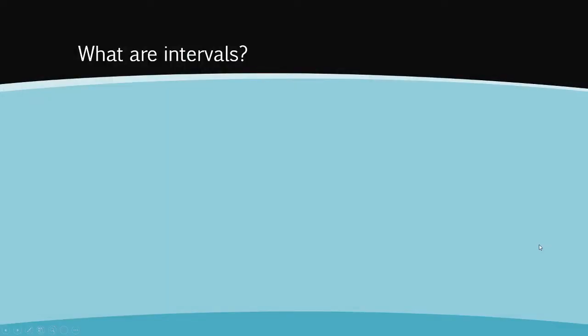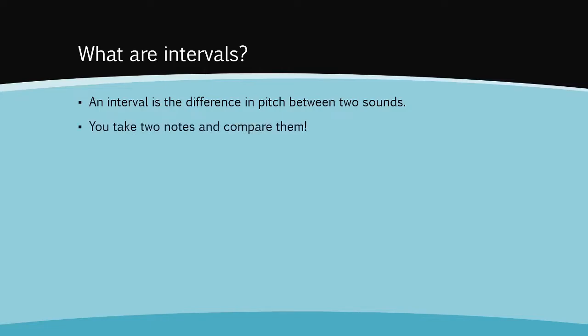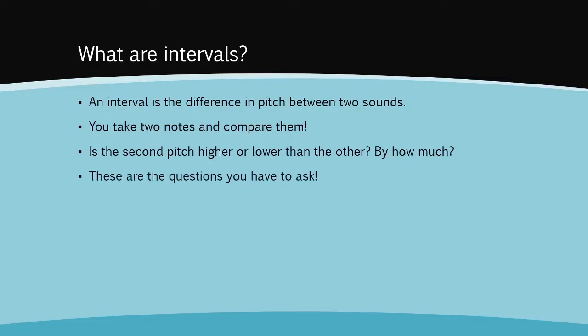Okay, so the very first thing we have to address: what are intervals? An interval is the difference in pitch between two sounds. You take two different notes and compare them. Is the second pitch higher or lower than the first, and by how much? That's basically what an interval is. It tells you how far away the pitch is from the first pitch. These are the kinds of questions you have to ask.